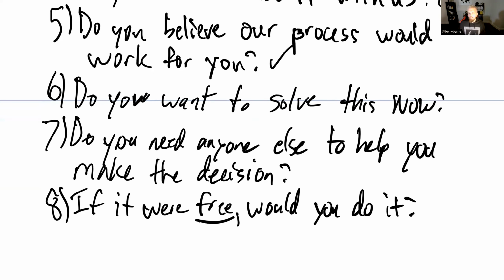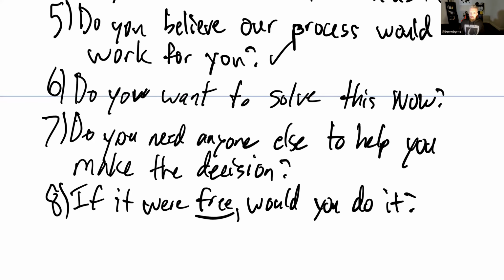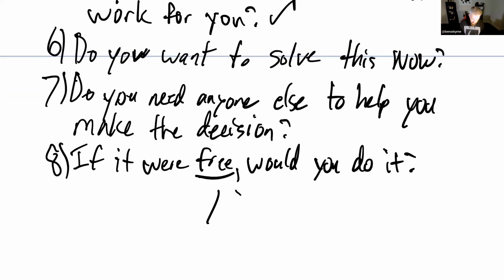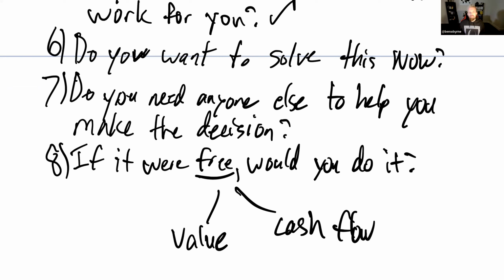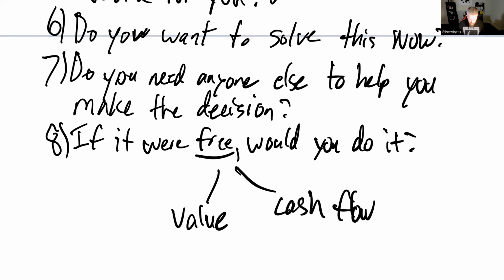So if someone's like, oh, I don't have the money. Oh, that's too expensive. Well, if it were free, would you do it? Oh, for sure. If they answer this question, there's two ways they can answer this question. And depending on what they say, you lead the conversation in one of two ways. So it's either they have no cash flow, so this is a logistical objection, or they don't see the value. So, hey, if it were free, would you do it? Maybe. Okay, well, they don't see the value, right? So that's the real problem. And we're going to get to the value next.